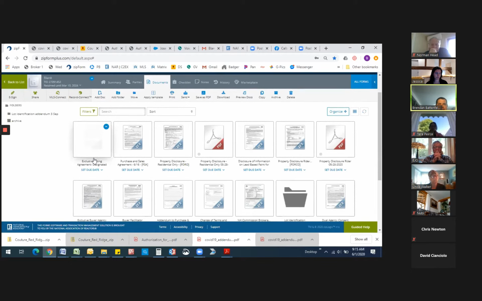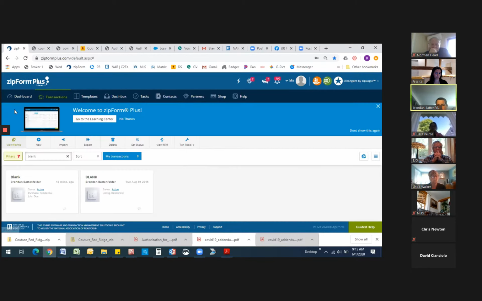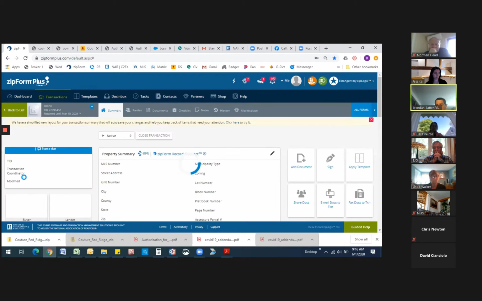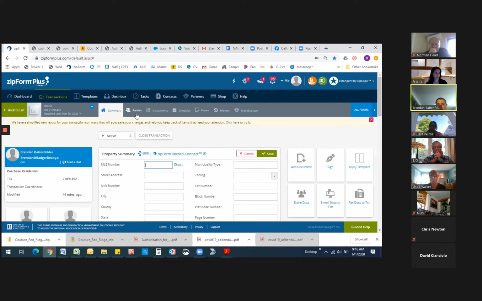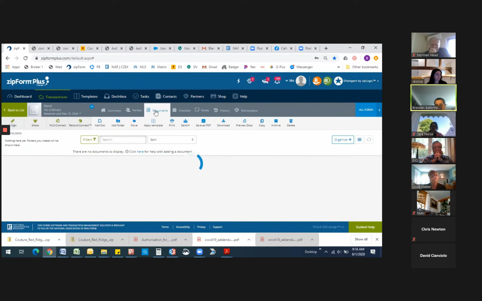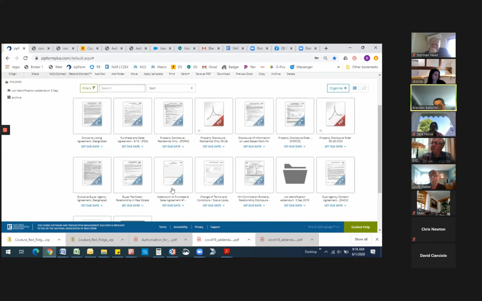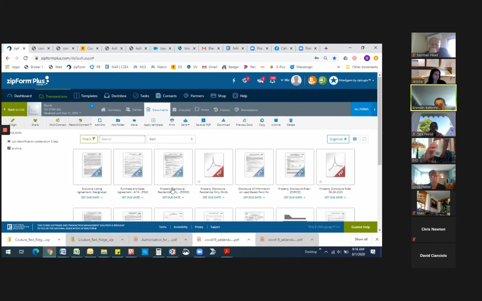If you back up a little bit, I have a blank transaction that I'm going to work out of for now, just a transaction called blank. So if someone says, oh, I want an example of a buyer agency agreement, I can go into the blank transaction and pull up a blank one. For our purposes today, documents is where you're going to find your typical documents. This is where you're editing your normal documents.